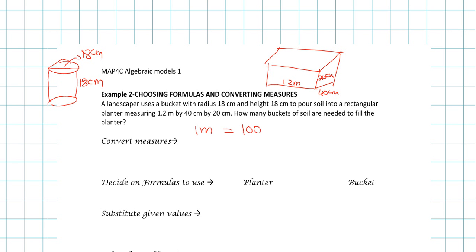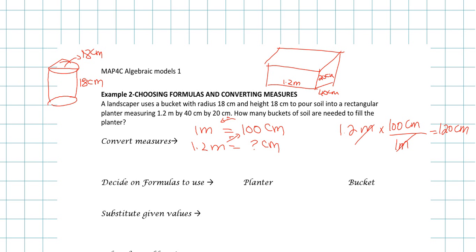If I have 1.2 meters, how many centimeters is that? 120, right? So remember the trick is you multiply and then you divide. But in this case, you're dividing by 1, so it's not going to change. So 1.2 meters times 100 centimeters per 1 meter, which is going to cancel your meters, and then you're going to end up with 120 centimeters. Perfect. So I convert it, and I have everything in centimeters now.